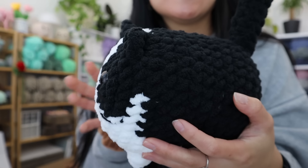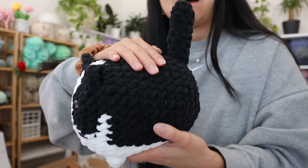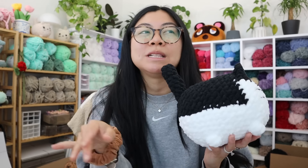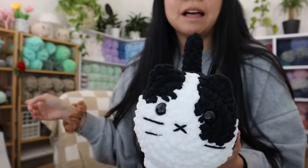I went a little rogue and tried out the spotted cat look, designing my own because I was trying to make my friend's cat. Look how cute he turned out — this is Comrade, everybody. I gave him a black body on top and white body on bottom. He turned out so cute. I really love the little spotted cat look. Next on my list is making Shay — I'll use the same facial spots and make her main body white, maybe throw in some orange spots. I'm so excited to bring Shay to life.